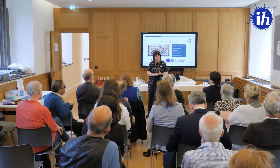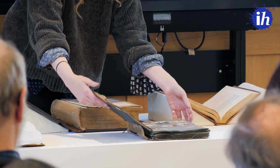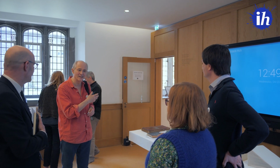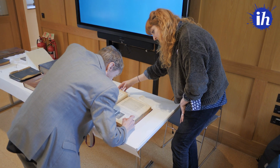So of course it's Bibles and prayer books, and we're not going to ignore that. But I also wanted to think about the Bibles and prayer books as precious objects. What do we look after in our own lives and why? What do we preserve and conserve? So it's just as much about the people involved in the project and what they bring to it. We're finding out more about the people that lived here, but also it's living history, isn't it? Because we're working with the brothers that are living here now, as well as our community members. So for me, that's what's been important and exciting about this project.